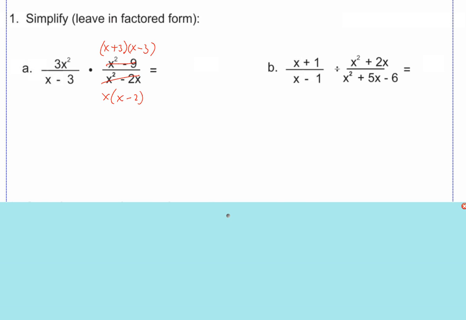And now that everything's factored, now I'm ready to reduce, right? So most people will see the x minus 3 quantity and x minus 3 quantity, and that'll go, right? We did the whole thing. Took the whole x minus 3. They're gone. On this one, there's only one thing left, right? And that's right here. You got an x squared with an x on the bottom. So again, an x squared is an x times x, so one of them are gone, and there's one left. Agreed? And there's nothing else we can do.